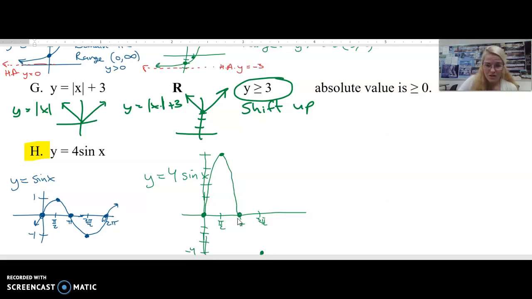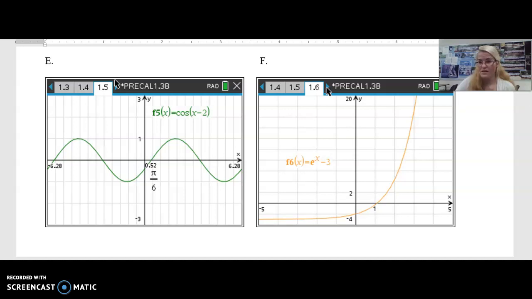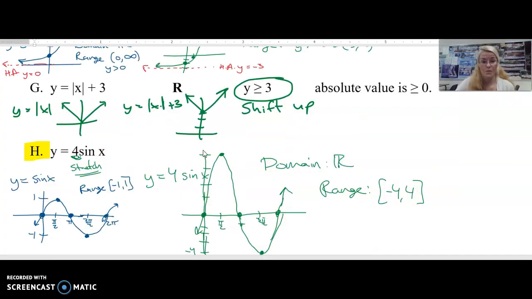So 4 is called the amplitude of your trig function. That is totally not accurate. I'm about to show you what your graphing calculator did. But the point is, this is going to stretch. It's going to change the y values and stretch your graph. So what's your domain? Well, it's still all real numbers, just like it was here. It's your range that's now going to change. Here, my sine function, the range is from negative 1 to 1. But when you multiply everything by 4, that's going to change your range to be negative 4 to positive 4. Your y values get stretched. So this is what your graphing calculator would give you. So 1, 2, 3, 4. It's up so much higher. 1, 2, 3, negative 4. It's stretched down so much more. So those are what our functions look like, and how we find the domain and the range from them.